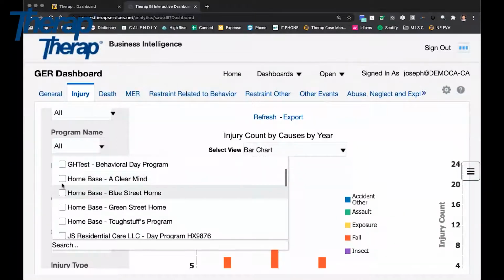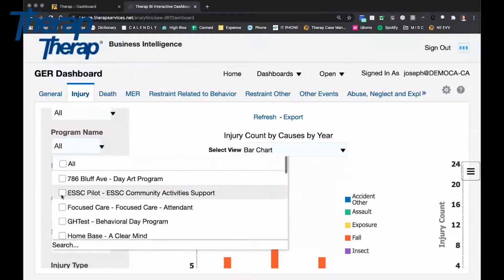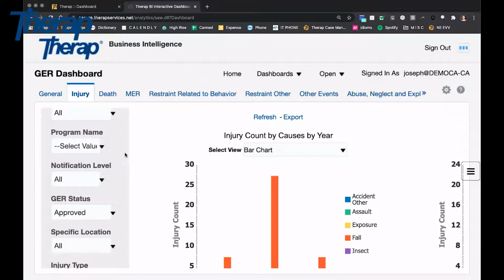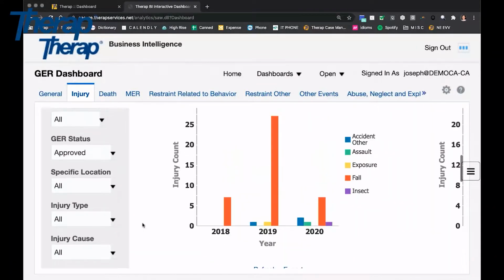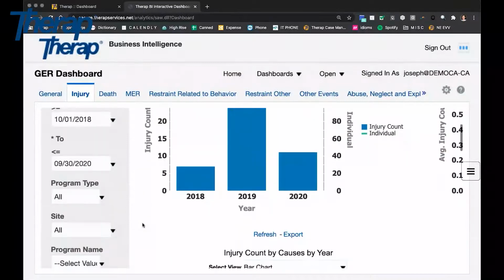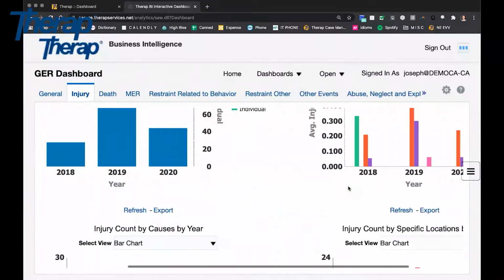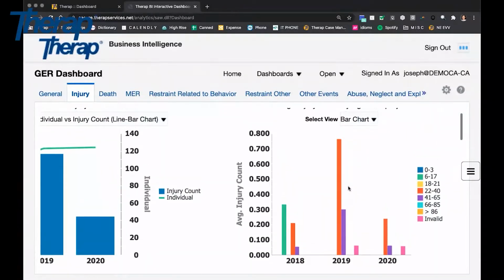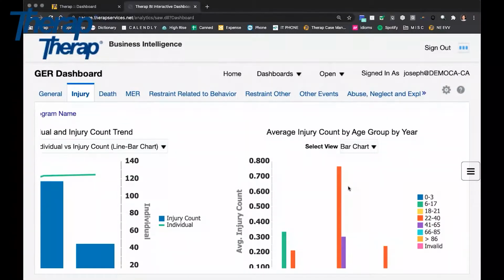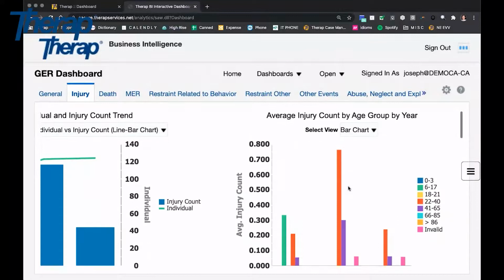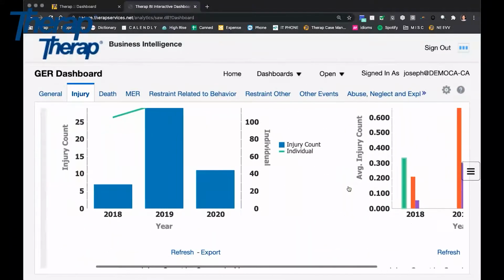So I can even break it down to just a single home. I can compare it across different homes in different areas. So this is a wonderful tool for reading all of that data that you might have in here. And you can export all these sections also. That's just something to mention too. So if you're doing any kind of review of incident reporting, maybe you have a committee that's overlooking the reviews internally, this is a wonderful tool that you can utilize. That is business intelligence for GERs.